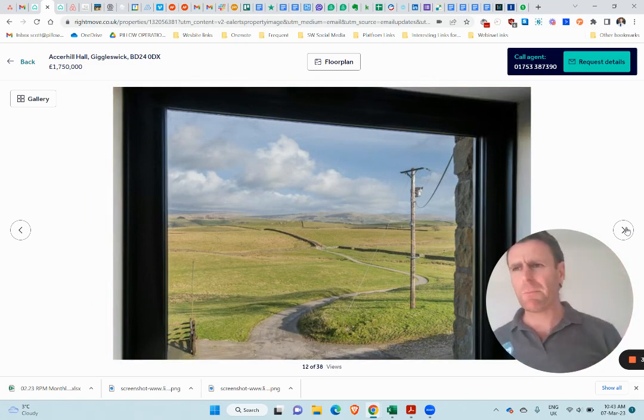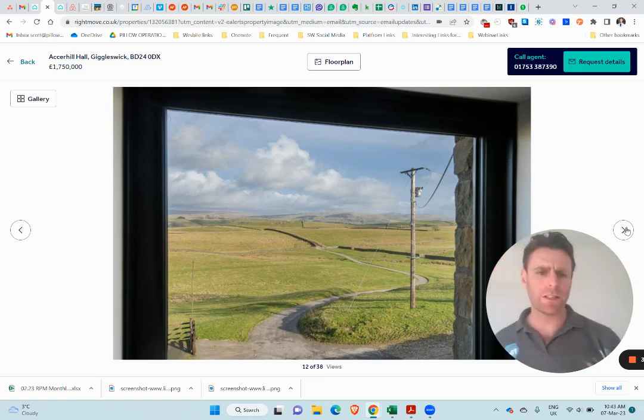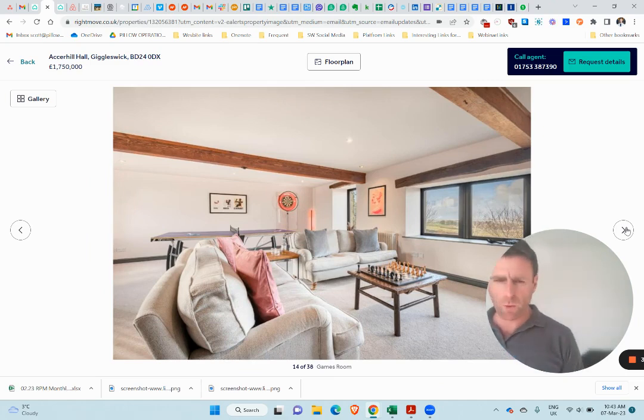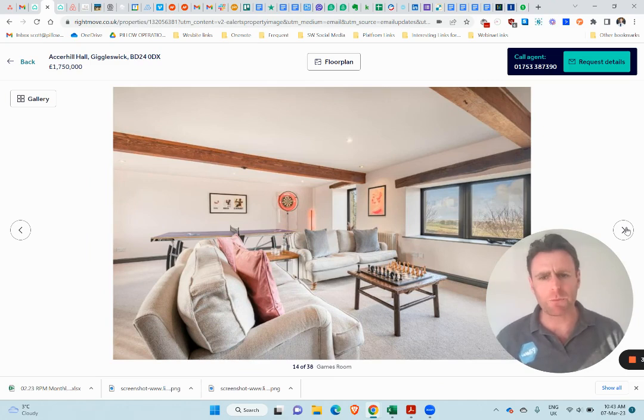We could take pictures on better days. We are going to be drawing people into this. By the time they've seen these pictures, they're going to want to book. Look at the size of that area. I like that. Big shower. Nice area. Again, for us, to talk about what we would want to do for this to attract the price and make a good amount of money.